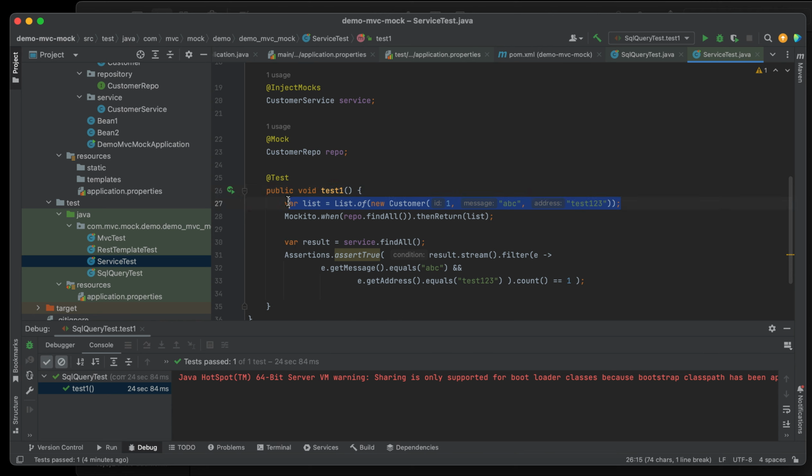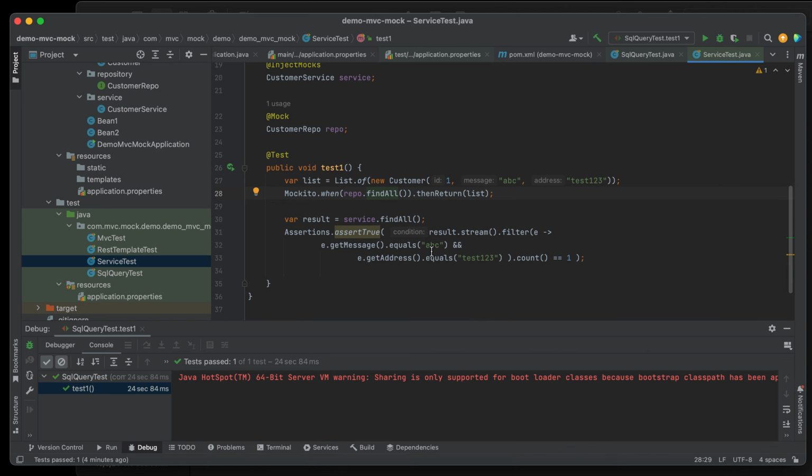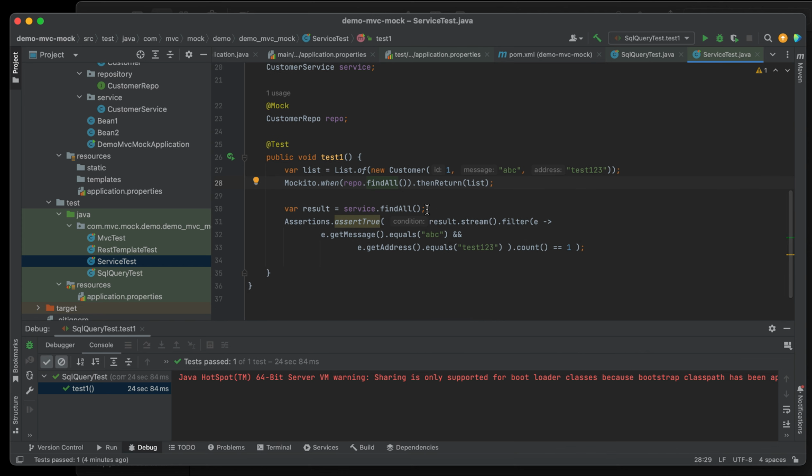Okay, so let us test the service find all API. This is the one we're going to test here. This service has a dependency, which is this one. Inside this, it will call this. We want to double confirm that when we call this service find all, it will return this data.